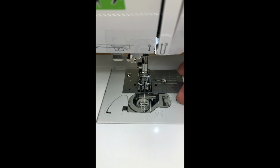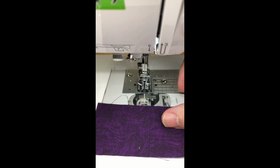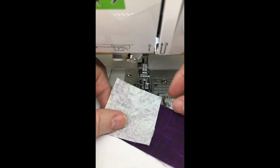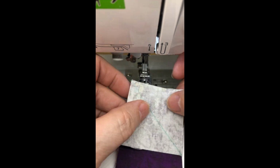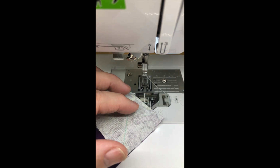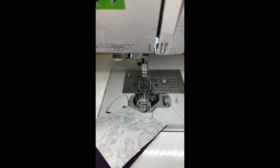the flying geese, which is on page 6 of your instructions, and picking up the pieces that I have already pre-cut and laid out. I know that this fabric is what's going to go with this. I have already done my lines, and now I'm going to stitch on the line, keeping the edges even. And for this, I'm going to take my 1/4 inch foot off and replace it with the one that I have, I think, put down in here.